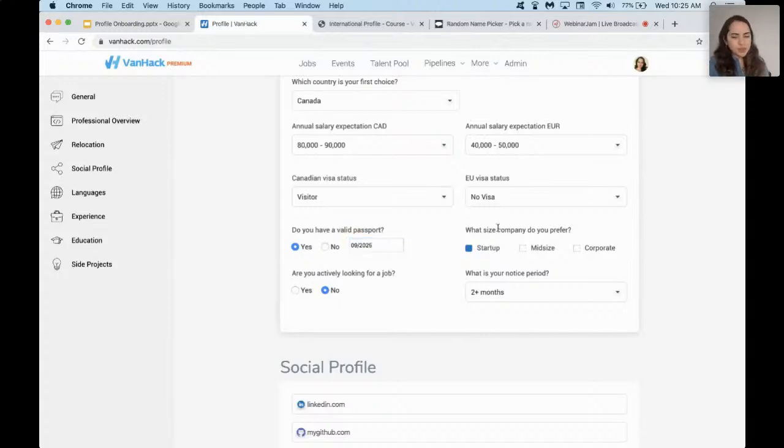Something else we're asking you, it's new information, is what size company you prefer. Again, this is not going to hinder your chances. For example, if I select startup and there is a corporate company interested in my profile, the recruiter will never say, don't talk to this person because they don't want corporate, okay?